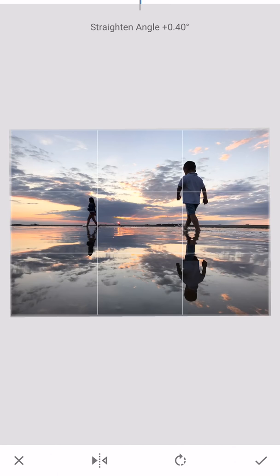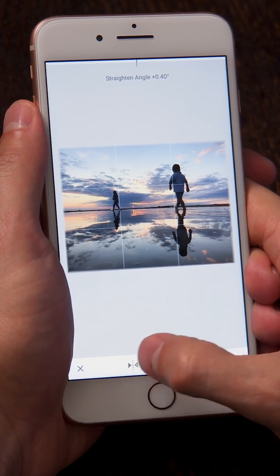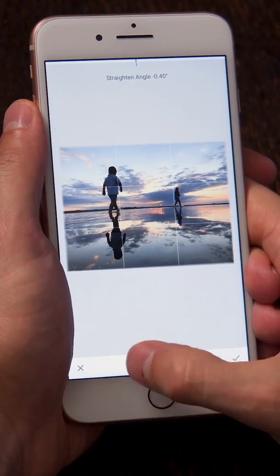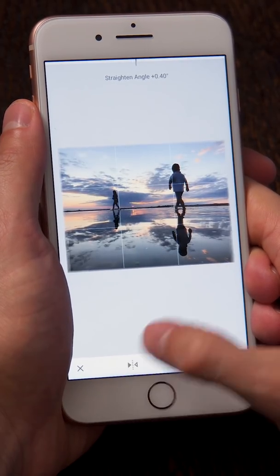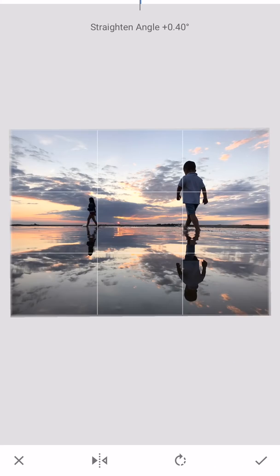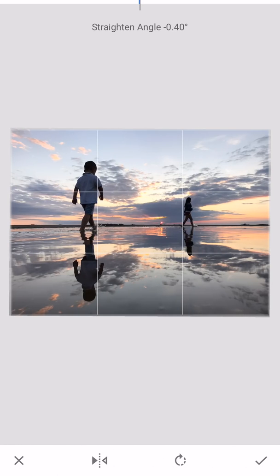The unusual thing is flipping the image. So at the bottom of the screen, there's this flip icon, and if you tap your finger there, you can flip any image like so. Now, why would you want to do this? Well, frankly, I don't do it very often, but I have this theory that photos look nicer if the composition flows from left to right, as it does right now, because the first thing you see is the boy, and then you sort of follow the direction in which the boy is moving, which is to the right.